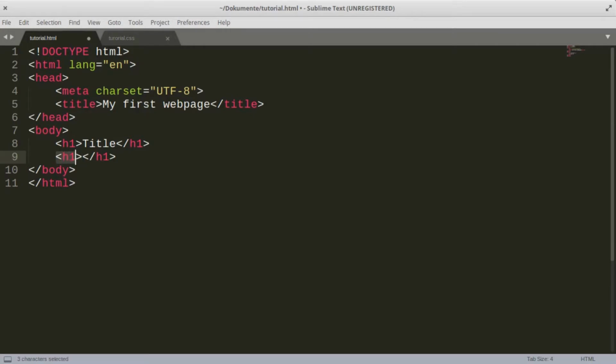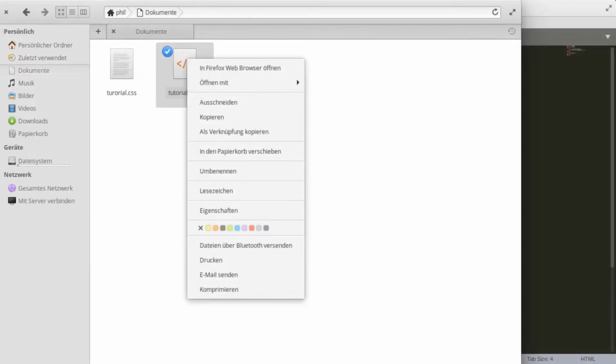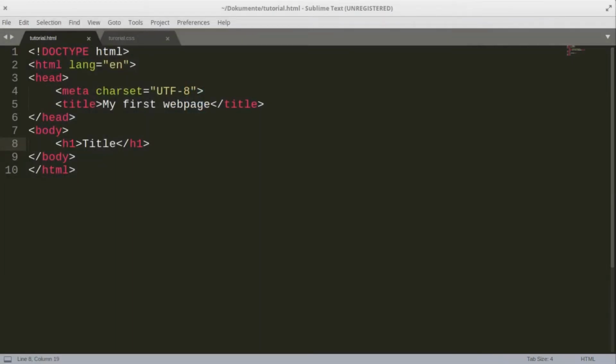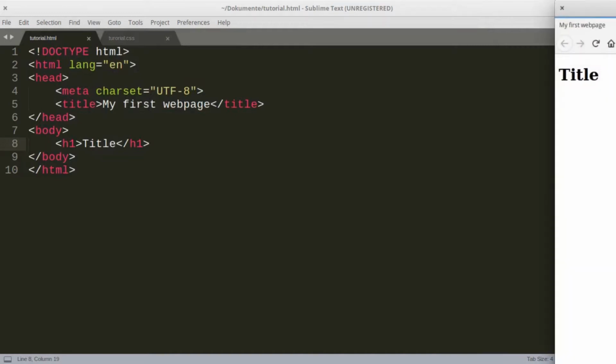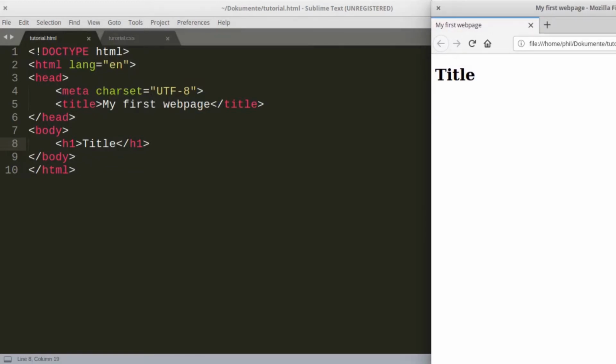Save the document, look up where you put it, right click, open in Firefox, for example, and here you go. Let's put this here on the right side. Okay, so this is your first web page. Now there is stuff like auto reload for the browser, but we're not going to worry about this because we're not doing big things here.